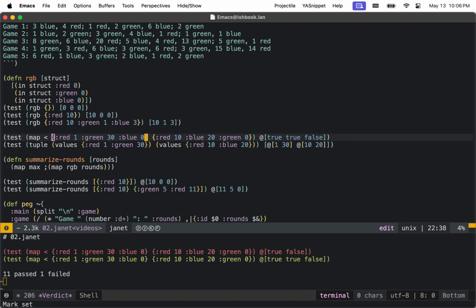So if we have two structs with the same set of keys. And I think, just as Janet is currently implemented, this is actually true for structs, but it is very much not true for tables. It just sort of happens to be true for structs because the representation of structs with the same keys is literally identical. But a table, depending on how you constructed it, its hash entries could be anything, and you could be iterating over its values in any order.